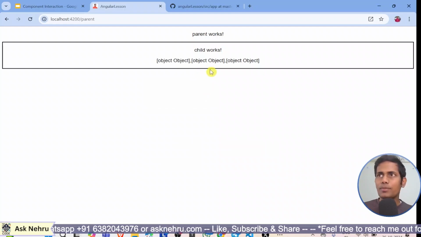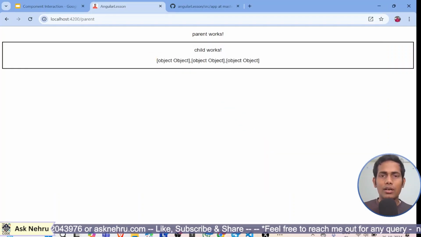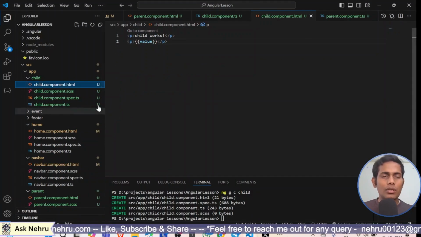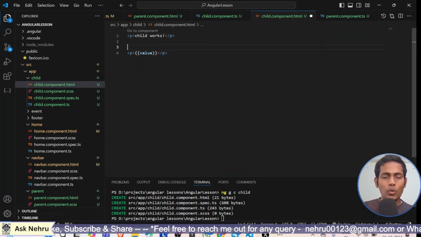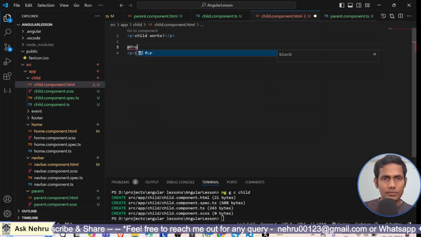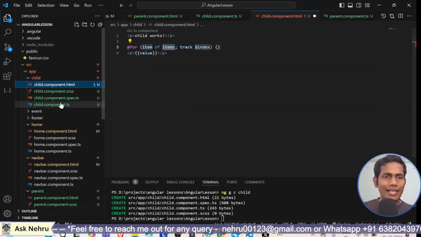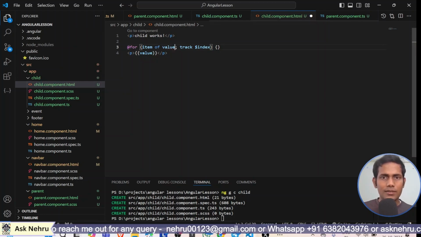It is printing object because it's an array of objects, therefore it is showing array of objects. But as I showed you earlier, we can loop it within the child component. We can loop it with for loop. So instead of items I take value from here and pass it here.